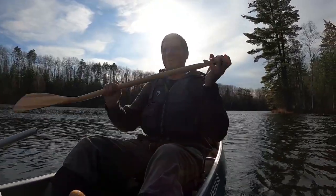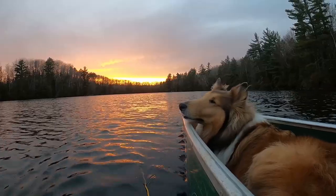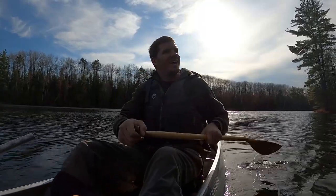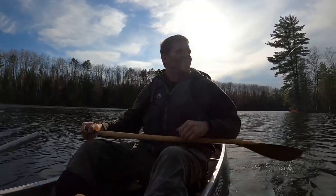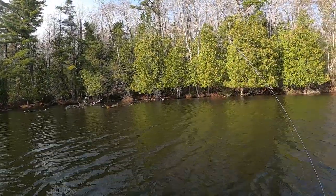Well, hello, ladies and gentlemen. I am out with First Mate, Pee Poops McToots, and once again, it's canoe season. We are in the boat, and I've got a line already set, and I'm trolling, and we're doing some fishing. Oh, there's a duck over there on the shore.